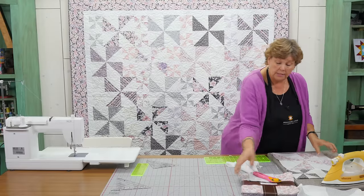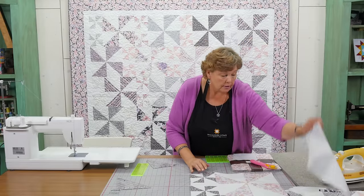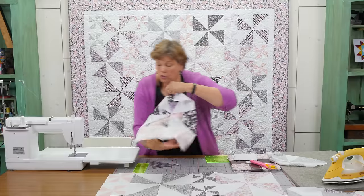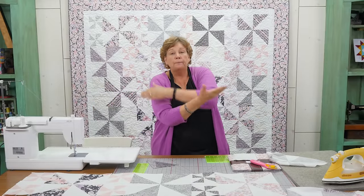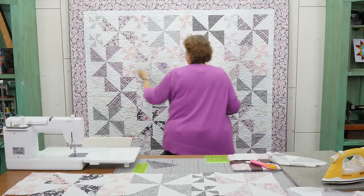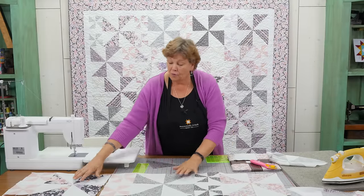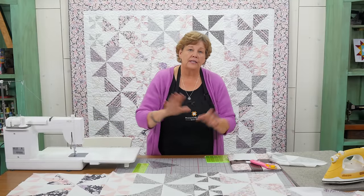All right, so here we go. And I've added no sashing to this at all. So what I want to do is show you how I put these together. And literally, I put them together all the same way. So one row with all my rows went just like this. And I sewed my rows together. Then the next row, I just flipped over. So this one starts with the pinwheels and comes across. This one ends with the pinwheels and comes across. And so every other row is just flipped over, but they're all sewn identically. So just like this, you're gonna sew them together. And the next row, you'll just flip. And it just makes this great quilt.